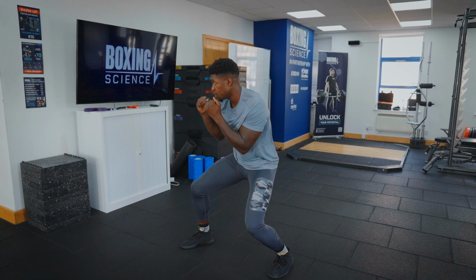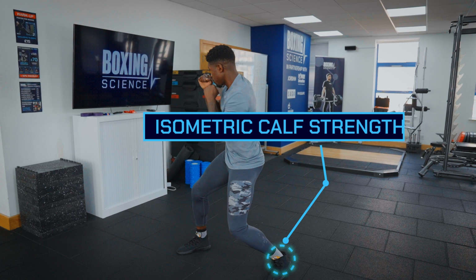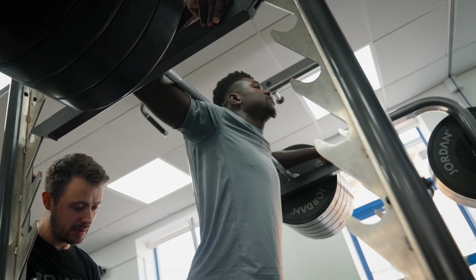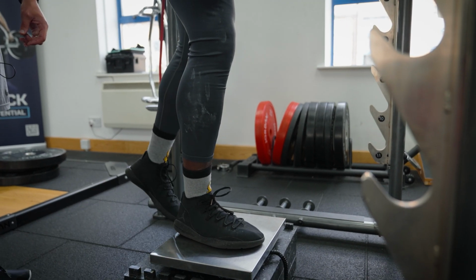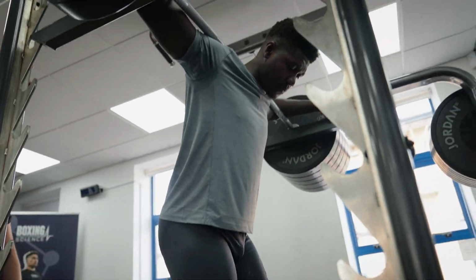Next test is isometric calf raise to see how much force Lerone can produce at the ankle joint. This is really important as this transfers through to boxing, because boxers are on their toes, they're light on their feet, and they're having to produce a lot of force in a short amount of time through the foot complex to transfer the force from the foot all the way through to the fist.